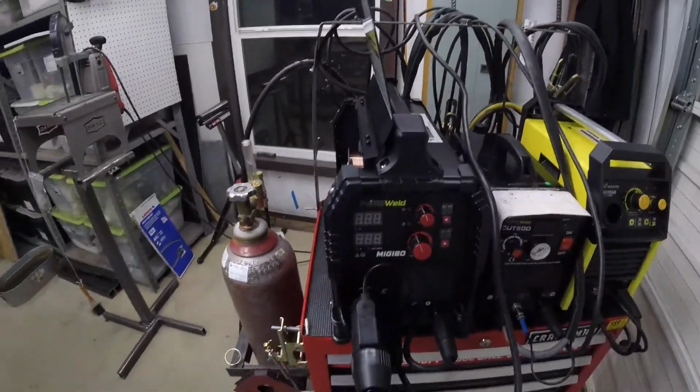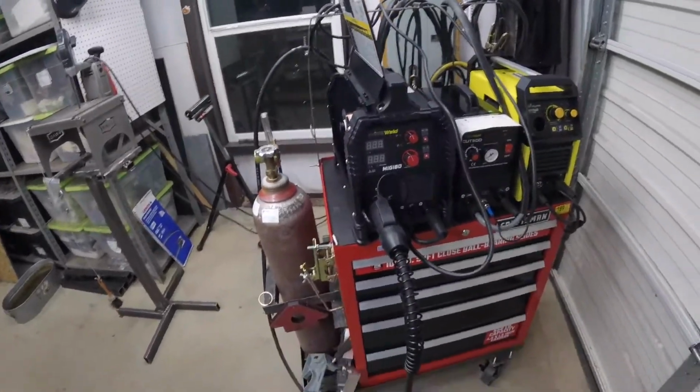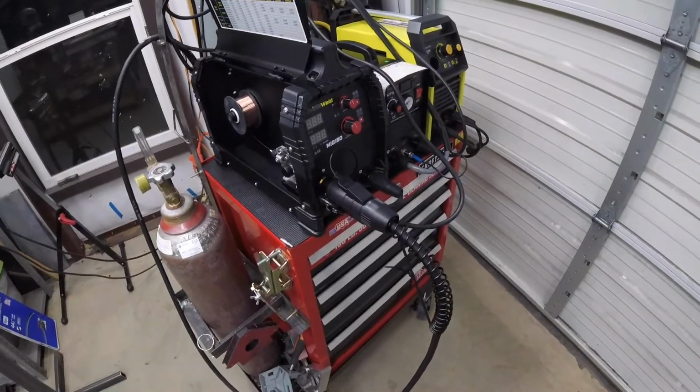But my main thing is, I'm very happy with it, very pleased with it. And like I said, if I had one thing to complain about, it would be that this is so bulky. But it's not a deal breaker, okay?